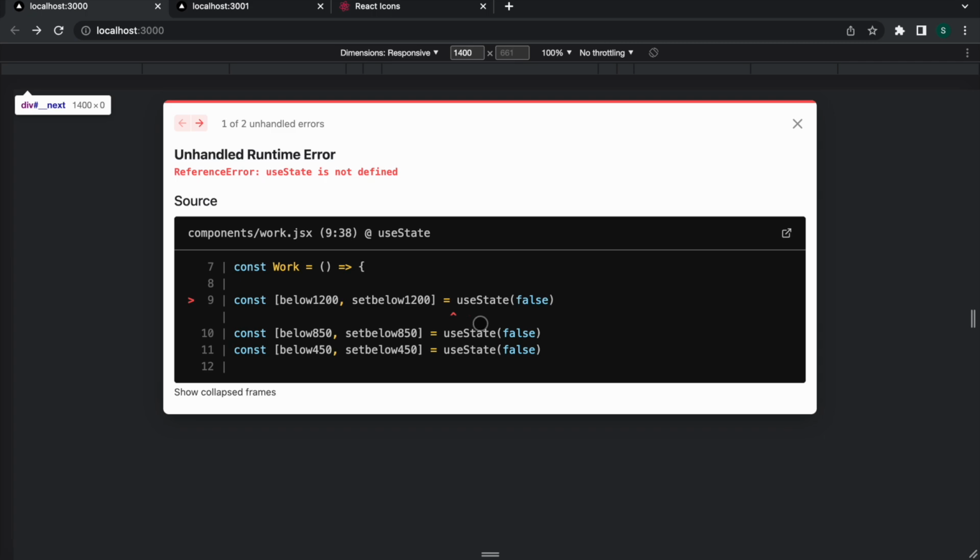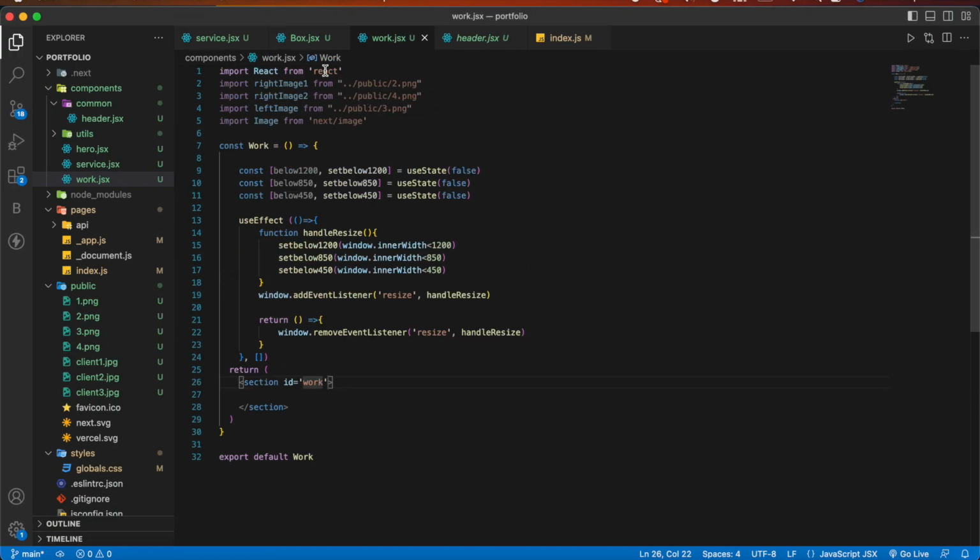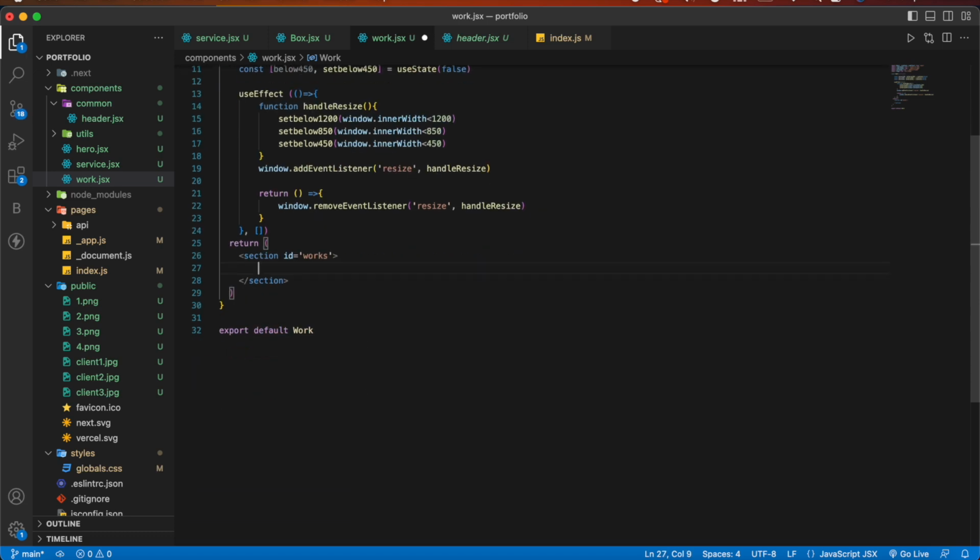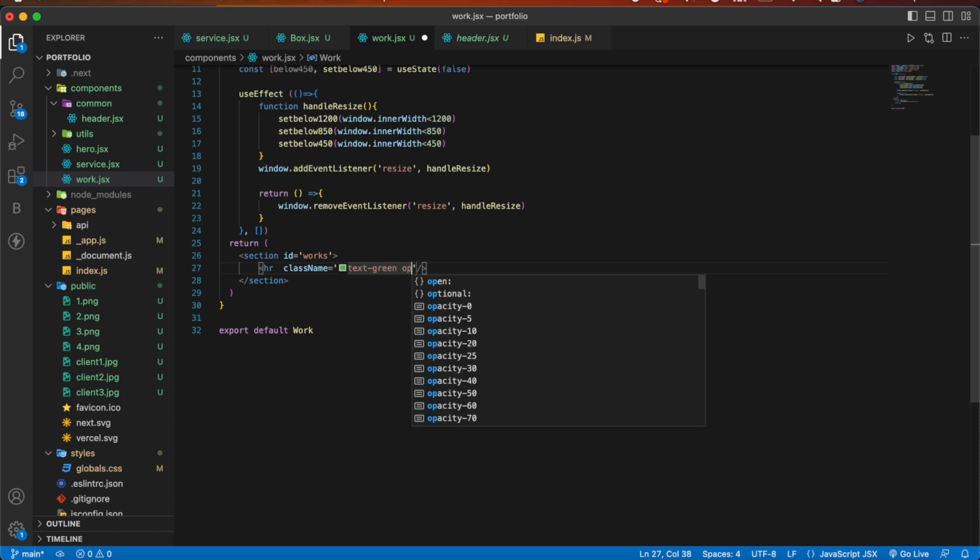Const below useState, oh, I haven't imported, so here import, I have to use s here, and then let's add a line hr, give a class name text green and opacity of 10.